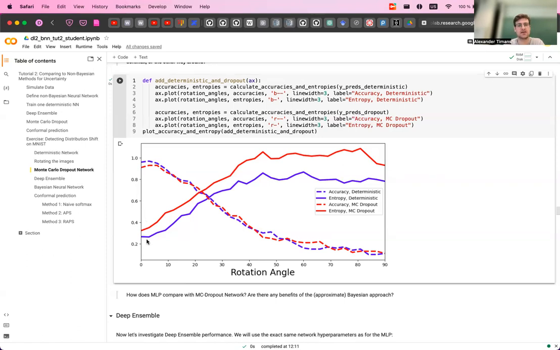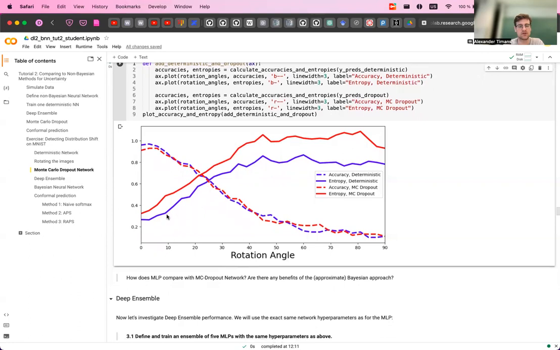Obviously, ideally, as you say, we would have a network that is robust to distribution shift. In that case, the entropy would be constant and the test accuracy would ideally be constant. But obviously, our network is not robust to it. But in this sense, we can quantify distribution shift. If you really want, you could add some kind of flag here and say, okay, my entropy hit a specific threshold. From now on, my entropy is so high, I'm going to say my network really doesn't know anything anymore. And so maybe now the distribution has shifted so much that we may have to retrain the model or something like that.